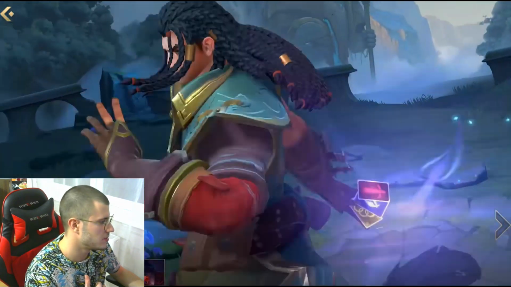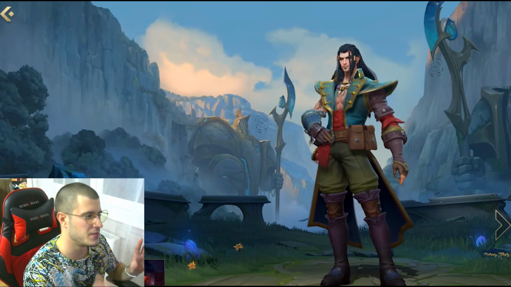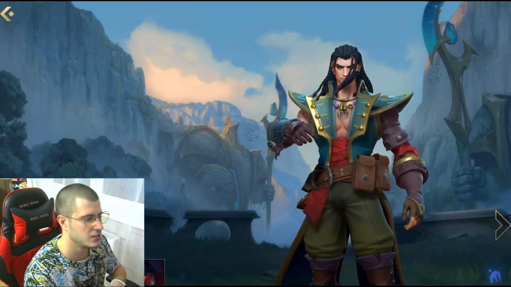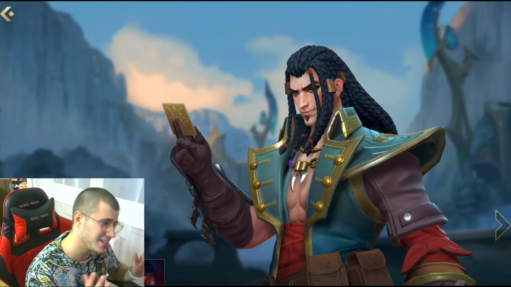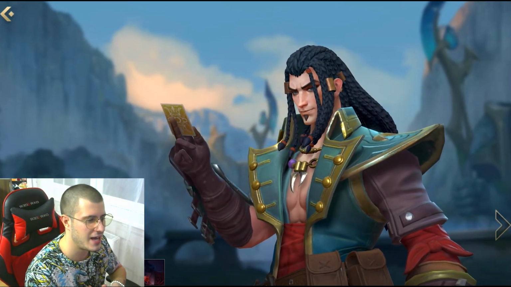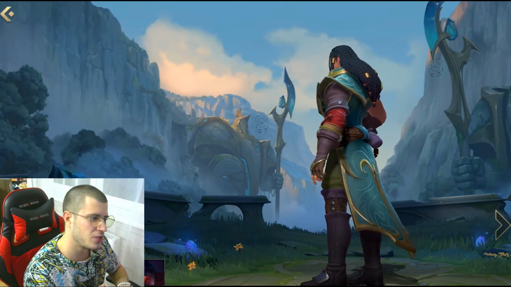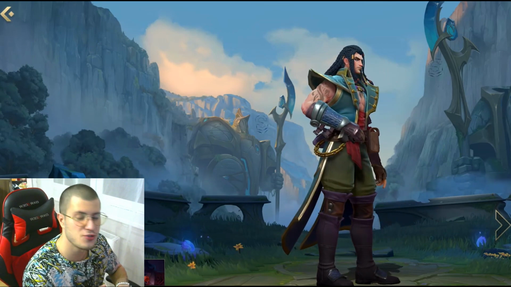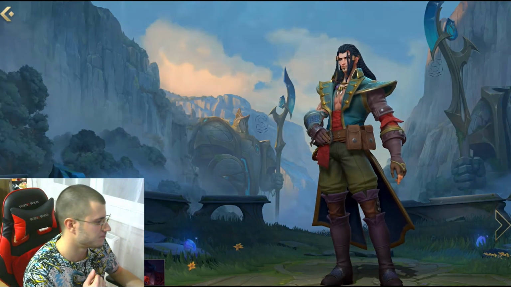Now we jump into Cutpurse Twisted Fate. You know, personally, for me, this skin is pretty cool. I really like the dread hair design. The costume is really cool, but still it's pretty close to the classic skin. Like, if we add a hat on this one, that's probably it. So, I'm not sure if you want to spend a wild card on this one, but if you are really a huge fan of Twisted Fate, then that's a pretty cool choice.